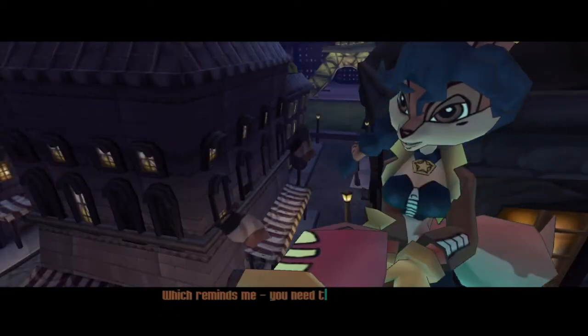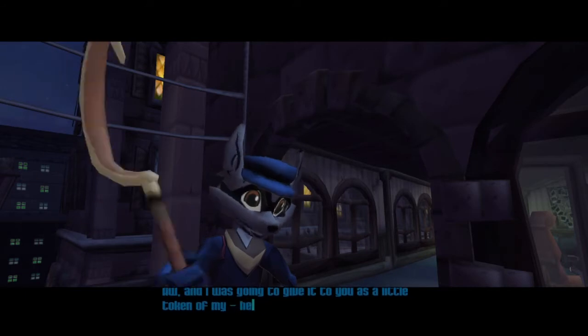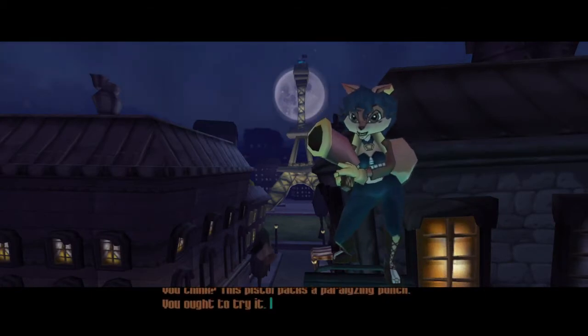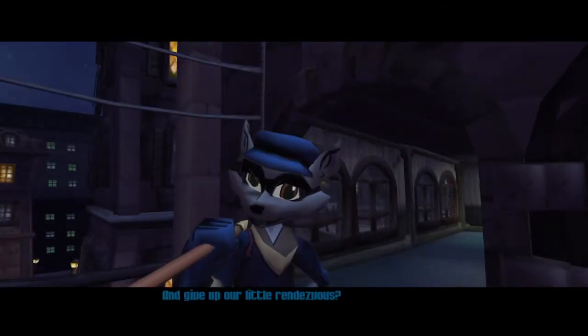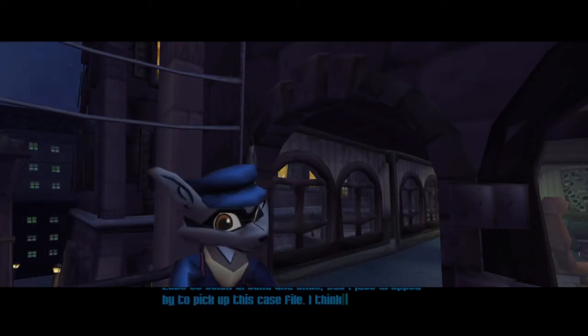Which reminds me, you need to return the Firestone of India to its rightful owners. And I was going to give it to you as a little token of my... Hey, you know, that bazooka really brings out the color of your eyes. Very fetching. You think? This pistol packs a paralyzing punch. You ought to try it. Might snap you out of your crime spree. And give up our little rendezvous? Plenty of time for that once you're safely behind bars. Love to stick around and chat, but I just dropped by to pick up this case file. I think you've had it long enough.